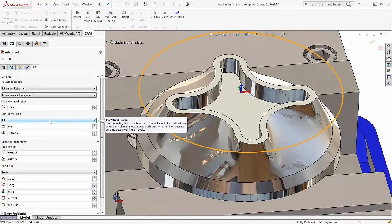I also like doing this just if you are using a rapid move and your boss comes by and says, well, why are you cutting air so much? You could run the part a lot faster. This is a great chance to show them, I can actually calculate and show you that it's less motion for the tool to come up, move over, and drop back down. But hopefully that, in a slightly different way, helps explain what that's doing, because I know there's a lot of confusion around how that particular switch works.